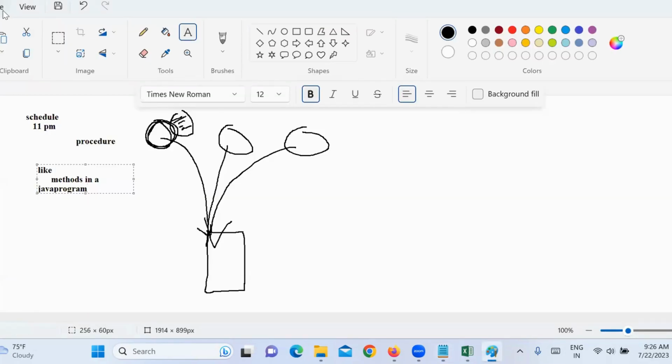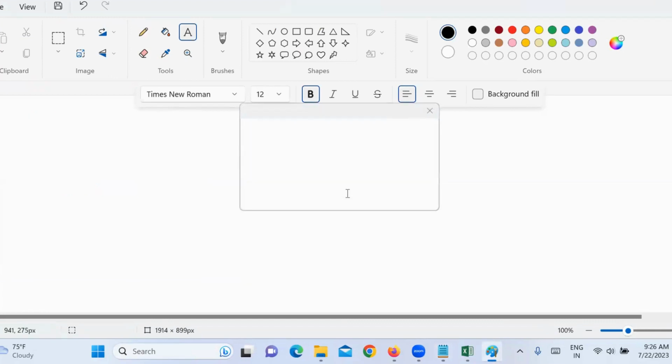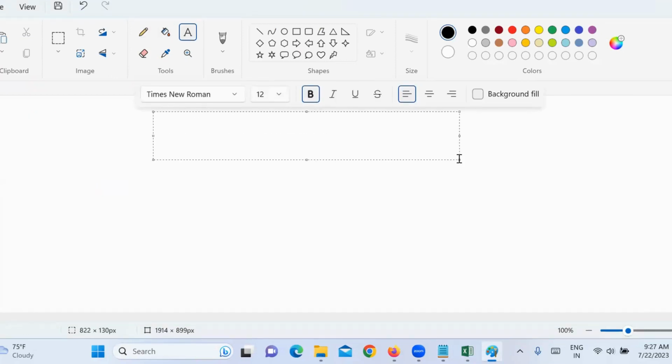Let us take, for example, a customer's table. Your bank account: your account number, your account ID, customer name, and also your account type, savings account, current account, whatever it is.